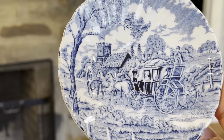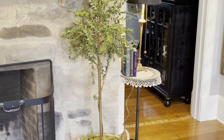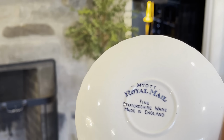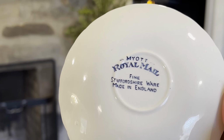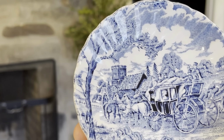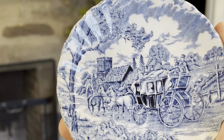The mail carrier. What a beautiful scene. Here is the back, just in case any of you are interested in finding this pattern. When I come back for a closer look, you are going to see what I decided to add to this corner vignette that Mother would have absolutely adored.